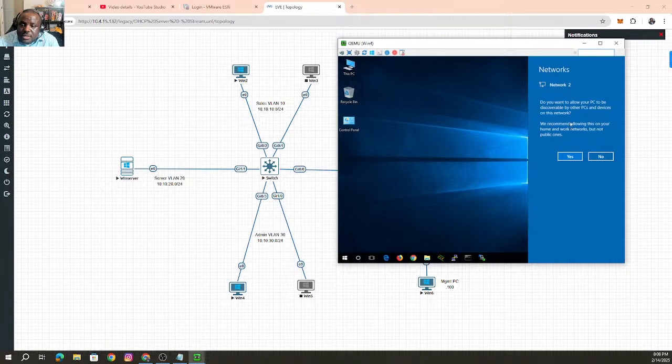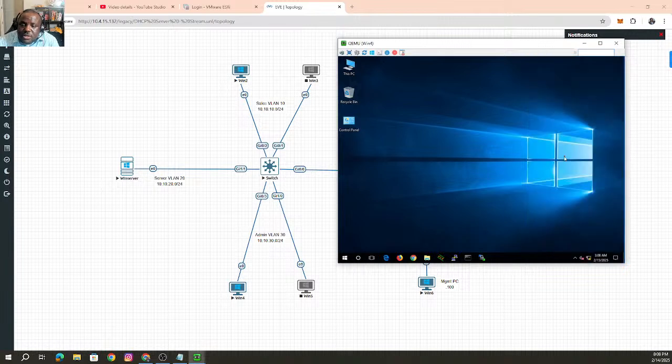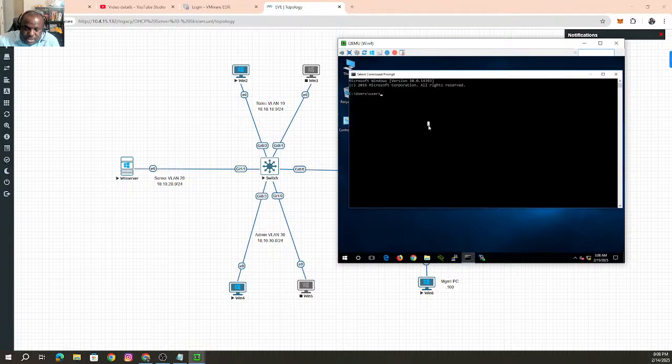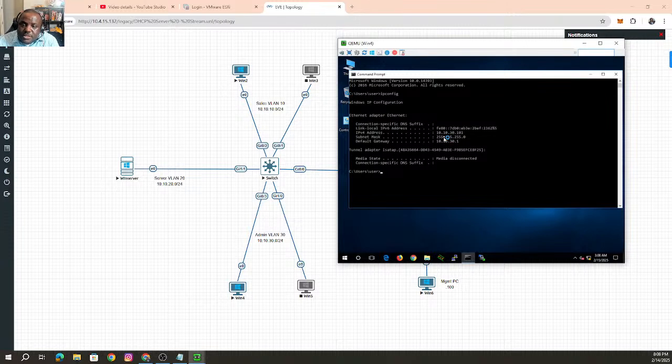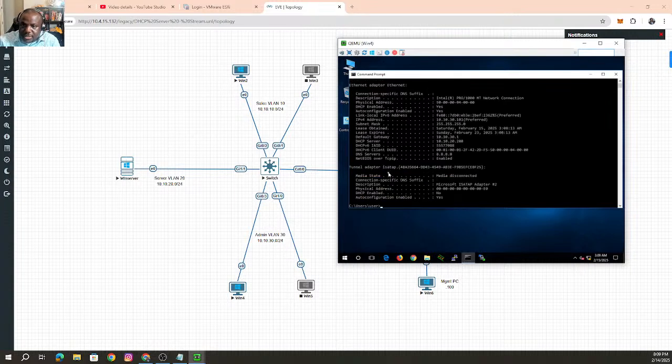You can see it has also connected to the network, and if you bring up command prompt and type ipconfig, you see that it got an IP address that is in VLAN 30, which is this one. And if you want to know which DHCP server, again ipconfig/all, enter.